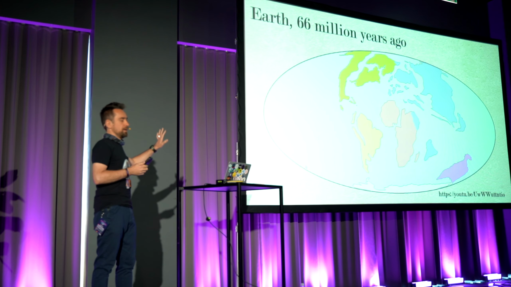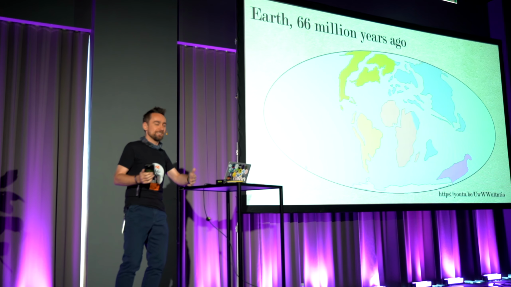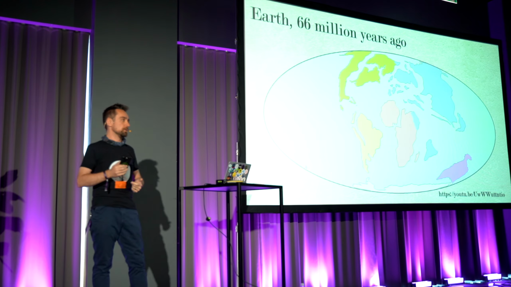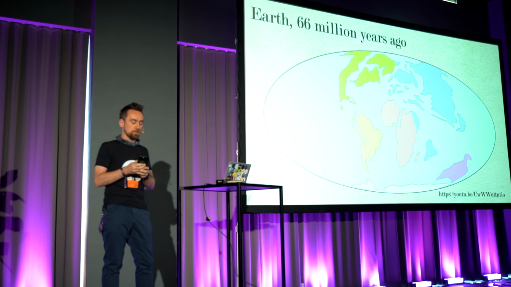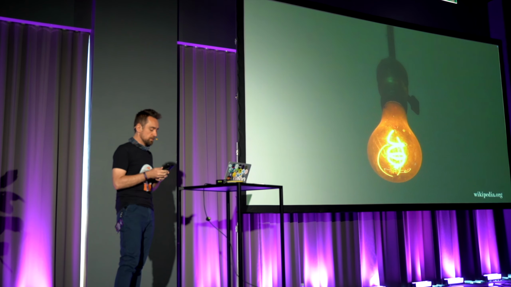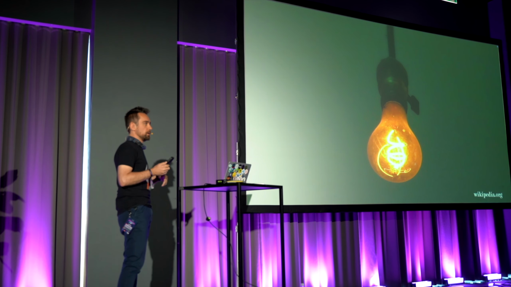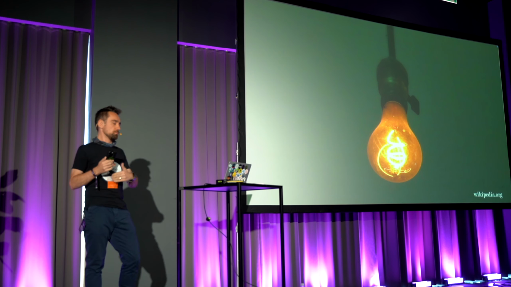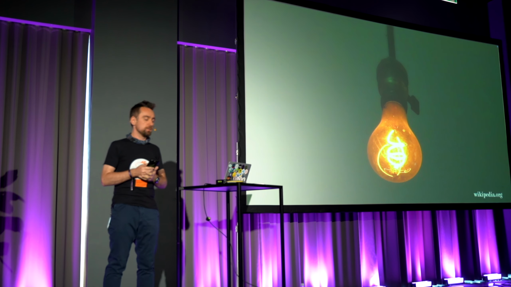In any case, that is not really useful for today's conference. I know 60 million years ago is a little long, so let's shrink the time span we're talking about to, say, 100 years. This is the so-called Centennial Light, a light bulb that is probably the longest operational light bulb on the planet right now.